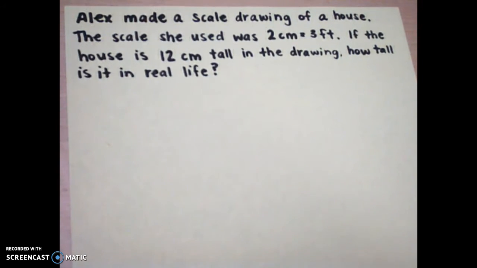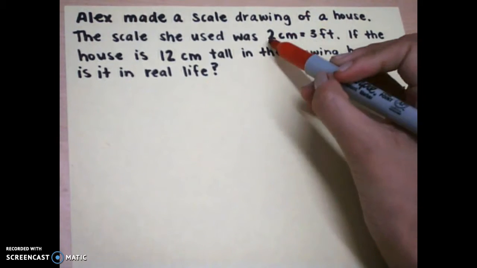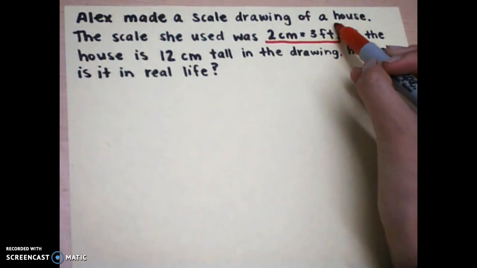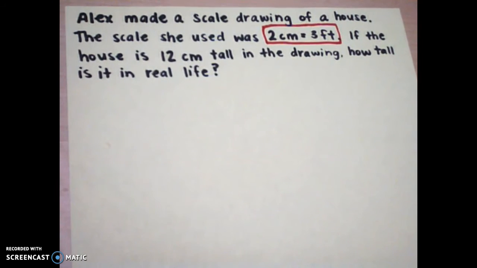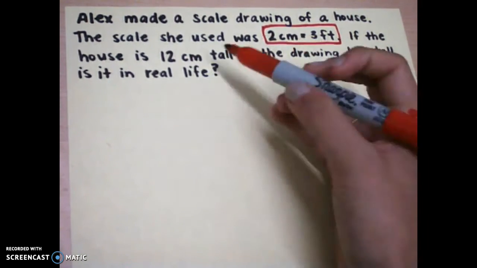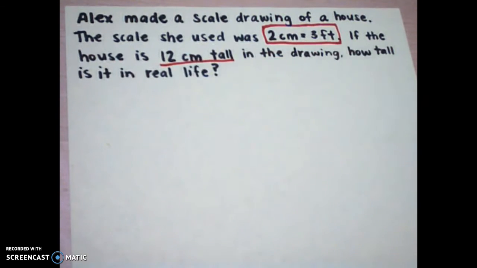So let's get started. Alex made a scale drawing of a house. The scale she used was 2 centimeters equals 3 feet. That's important, so I'm going to put a box around that. If the house is 12 centimeters tall in the drawing, how tall is it in real life?